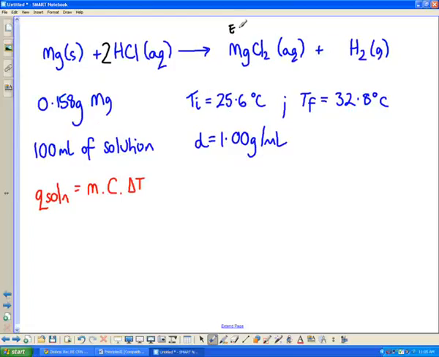Again we're going to have an exothermic reaction in this case. Our initial temperature is 25.6 degrees, our final temperature is 32.8. The density of our solution is 1 gram per mil. We need that because we're given a volume of our solution. This is the density of it, and we need the mass. Hence why the density is there.